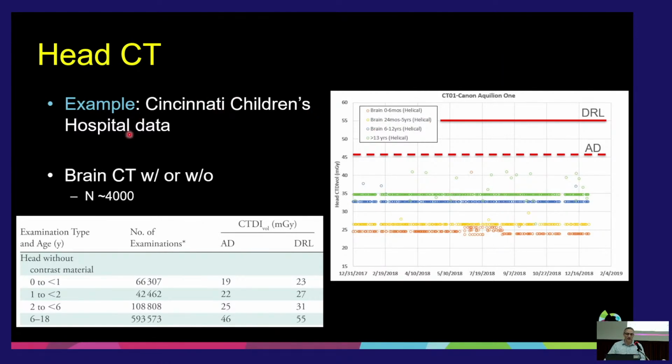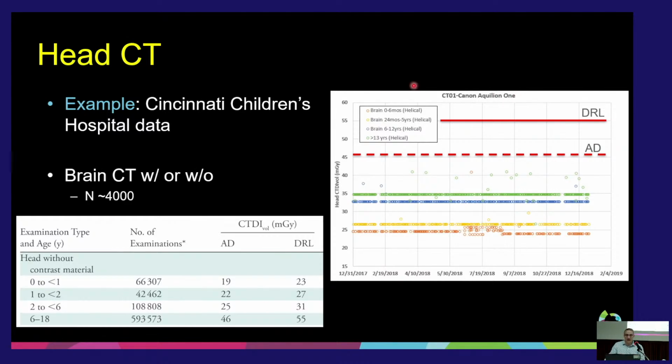One of the things we had an issue with for several years was that our brain doses were really high. Yesterday we were going through all the TIE data, and we mentioned that one of the hospitals had CT doses for the brain, non-contrast and contrast, that were just a little bit higher than the DRLs. Well, we were the same way a couple of years ago, and I wanted to give you an example of how we adjusted that problem.